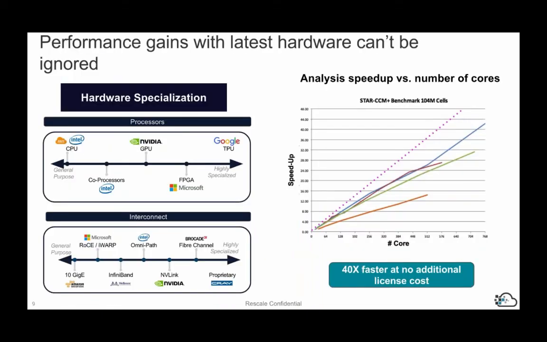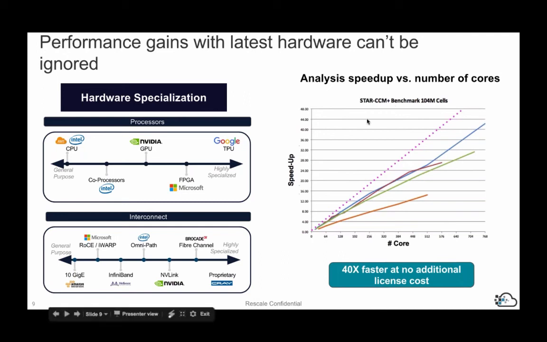Another benefit of the cloud is you can also make sure that you leverage the latest hardware and also the most specialized hardware. The trend that we've seen in the industry lately is each different application might run better on different hardware. And we see that hardware getting more and more specialized. So now the time where we're only using just Intel processors is kind of over. Now we have GPUs, we have TPUs from Google. And then if you look at networking features as well, we have InfiniBand, we have NVLink, we have fiber channel. So depending on what simulation you want to run, they might benefit from some hardware better than others.